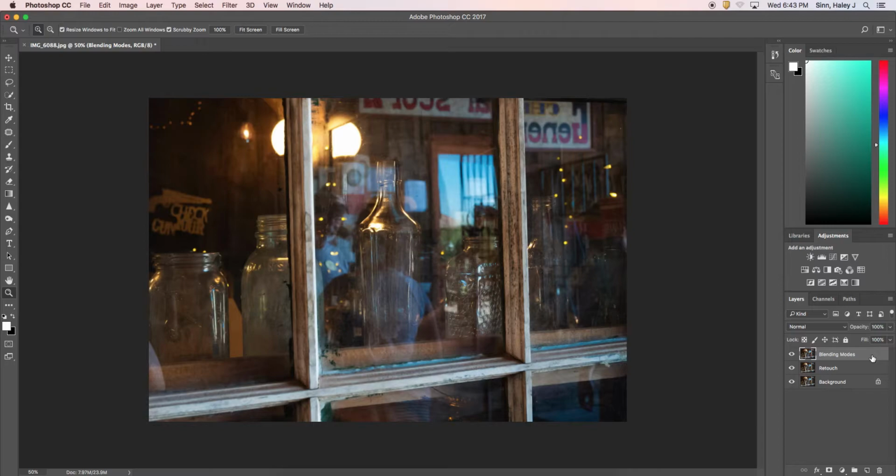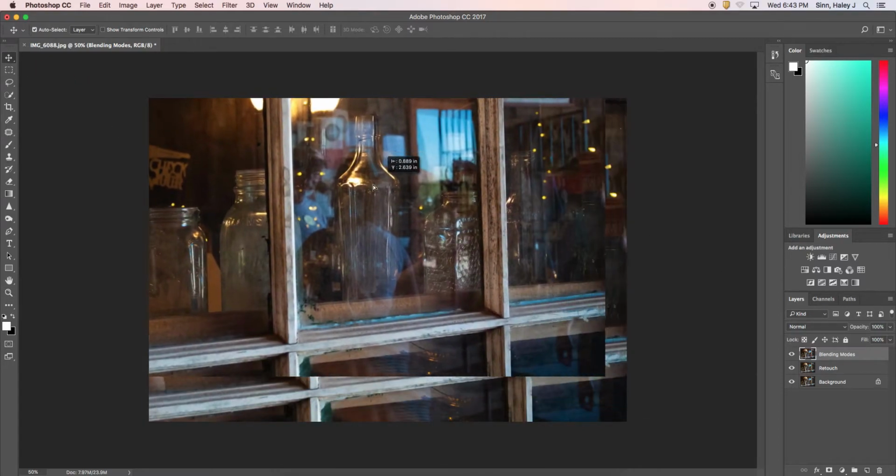So in order for you to be able to see a blending mode when you have just one photograph, you have to actually move the image. You can do this by rotating it, by flipping it, or by just moving it with the move tool. So I can move the image around with the move tool.